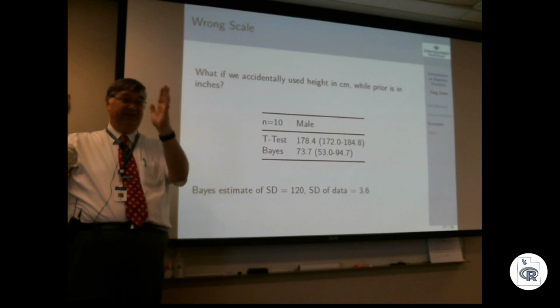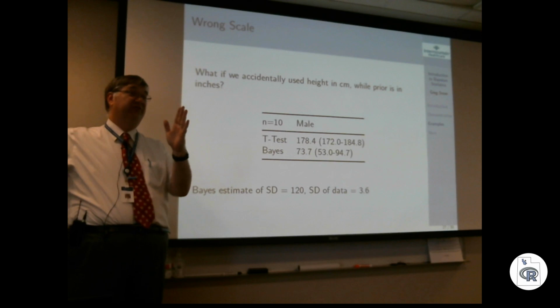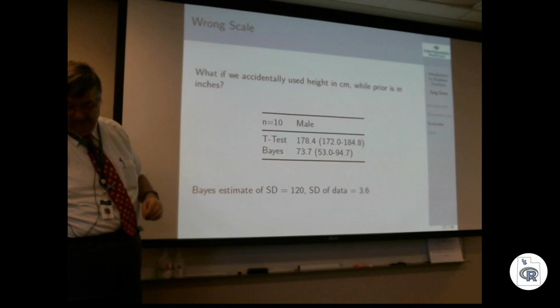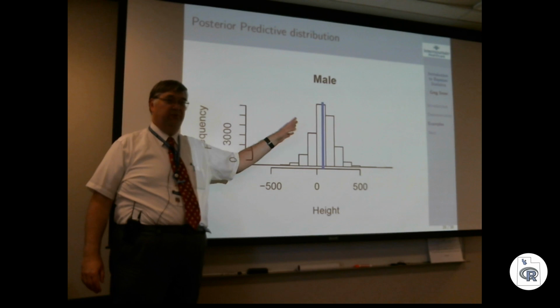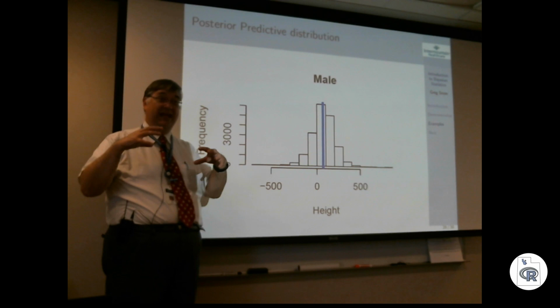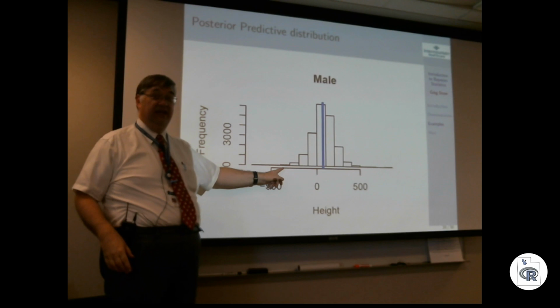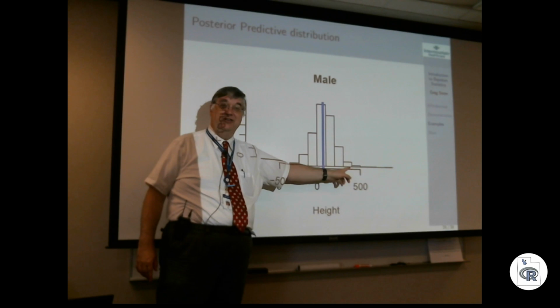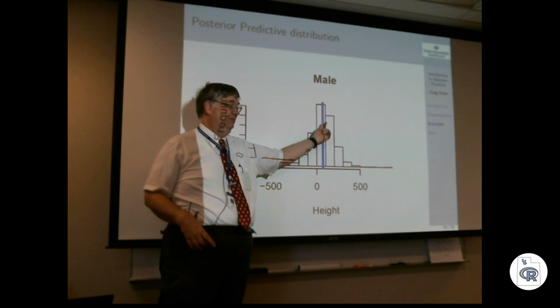It says there must be a really big standard deviation, because I didn't put any very strong restriction on the standard deviation. And you really see that when we look at the posterior predictive plot. The posterior predictive plot says, if my prior and my data model and my data are all correct and agree with each other, then it's predicting that I should be getting future heights anywhere from the negative 250s up to positive 300. Again, that's from that standard deviation. Where I actually saw data was right there. And so this tells me something went wrong.